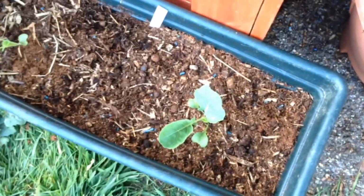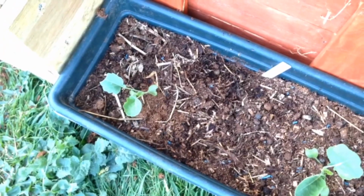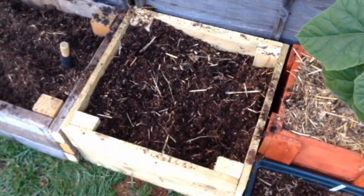We've got broccoli, which I was testing seeds, and I decided to just put them outside, and they're doing well. And my new beds, which I made with the rabbit poo compost mixed with compost and soil. That's that.